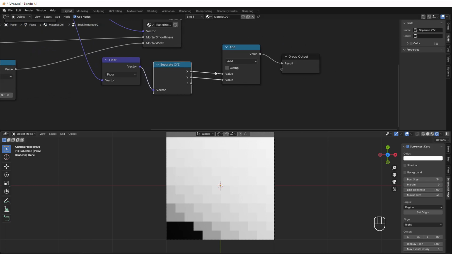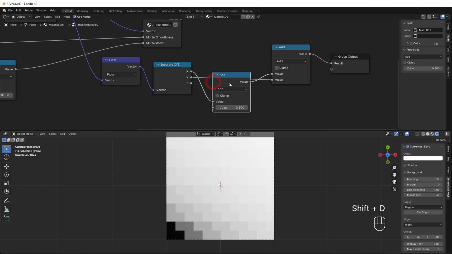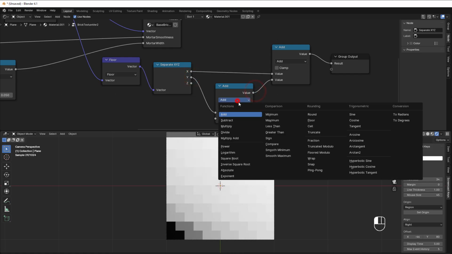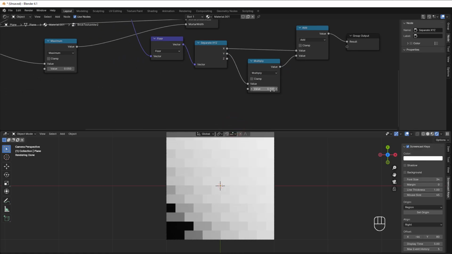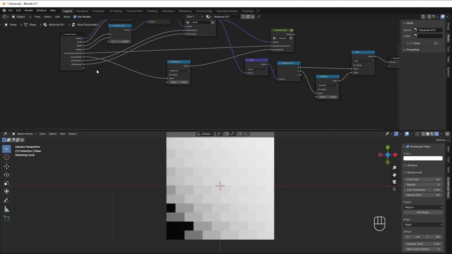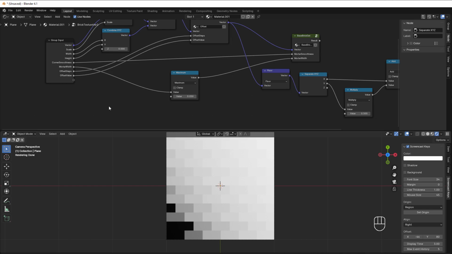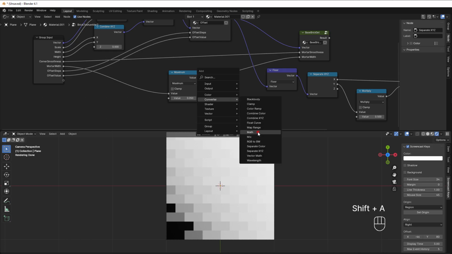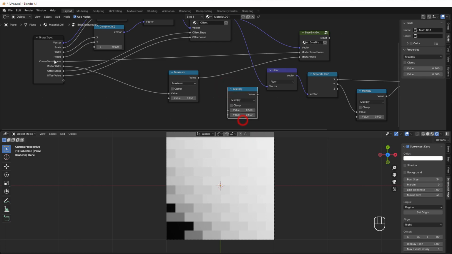And to do that, we add a multiply. So Shift D, put that not here but on the Y-axis. So I change that to multiply, and put in the scale here. But we also need to know the amount that we changed for the width, because it could be really long bricks, and then even if we have a scale of 5, then the brick could be so long that we only have 2 bricks. So we need to put scale and width together. So we multiply, press Shift A again, converter math, multiply the scale and the width.